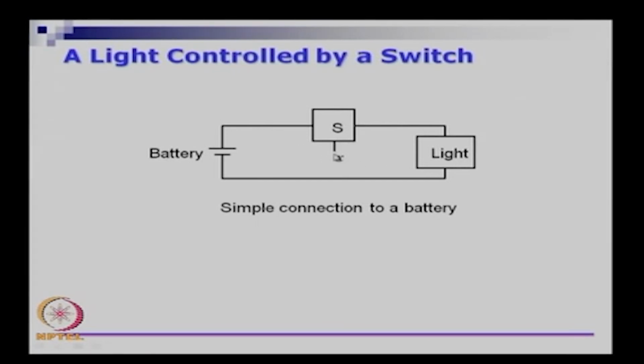So when X equal to 0, the light will not glow. However, when we do X equals 1, this will close this circuit and there will be current passing through this light coming back here, which means the light will glow. So when X is 0, this light will not glow, and when X is 1, the light will glow. It's as simple as that, and this is something that we do every day. We turn off lights and fans and whatever. So now we will take some basic connections of these switches and see what happens.